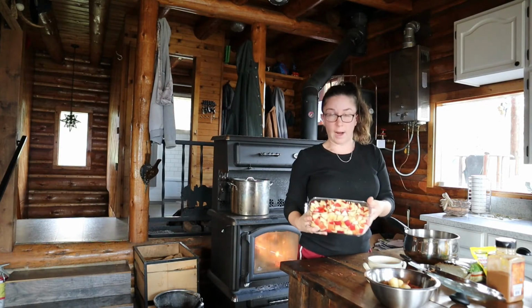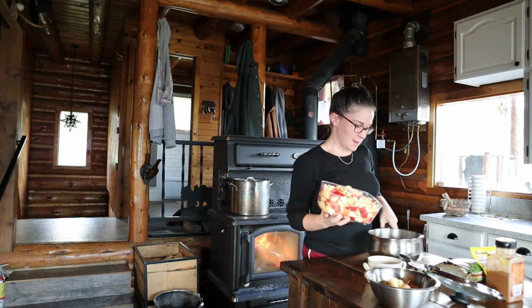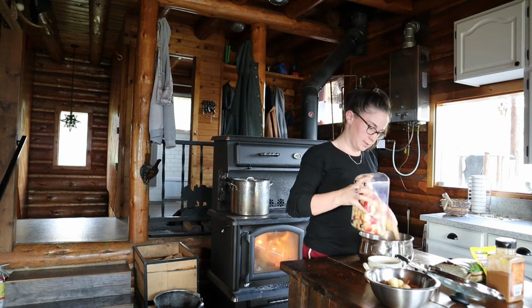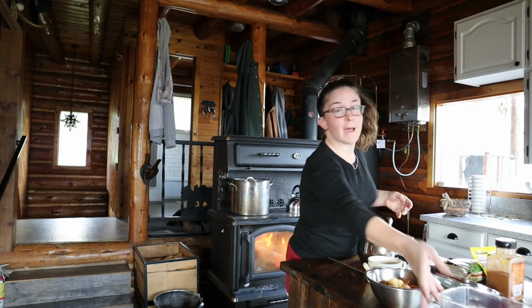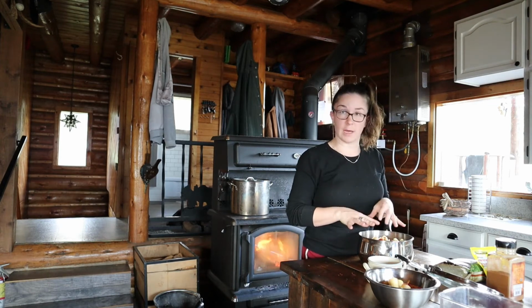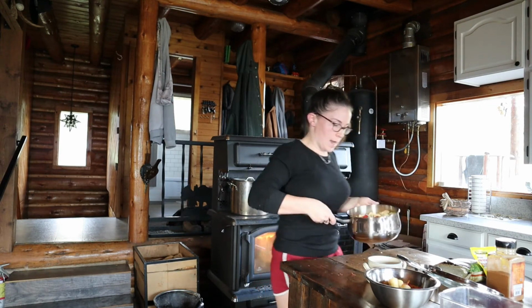So you can see that I've sliced up all my apples, or rather my machine sliced up all my apples for me. So I'm just gonna go ahead and dump them into this pot here. And once I have my apples in my pot, it's time for everything else. So here's where all your other ingredients come in. First, I usually add sugar.